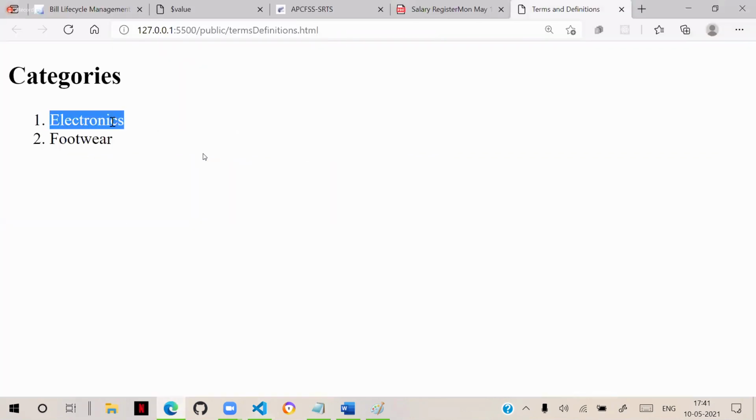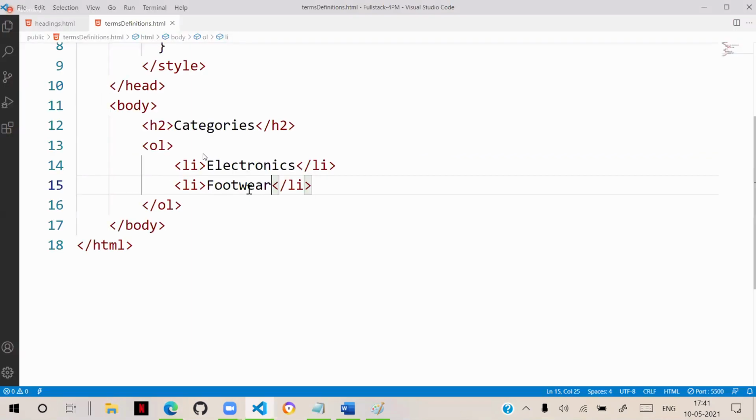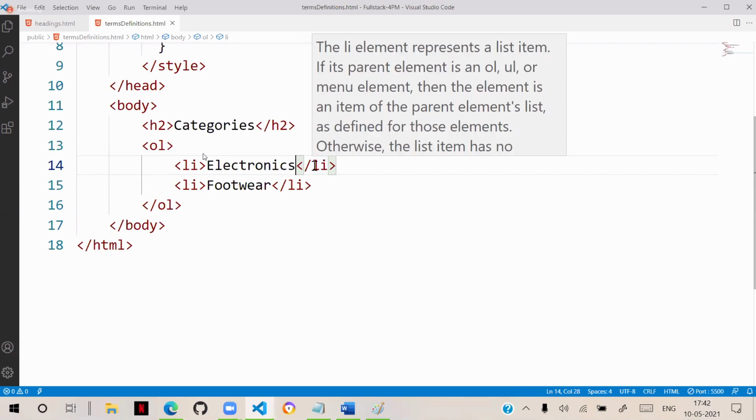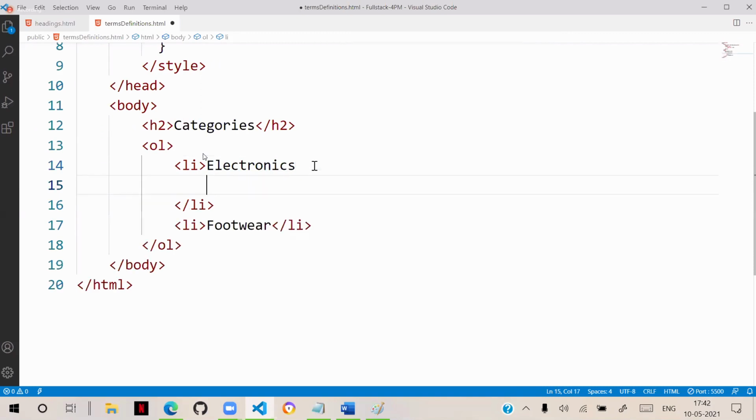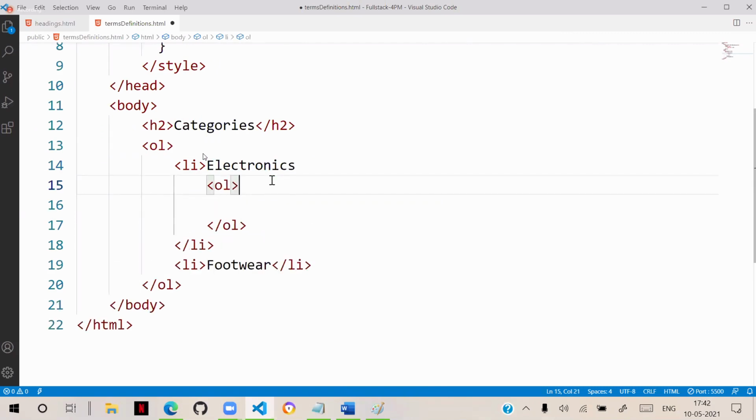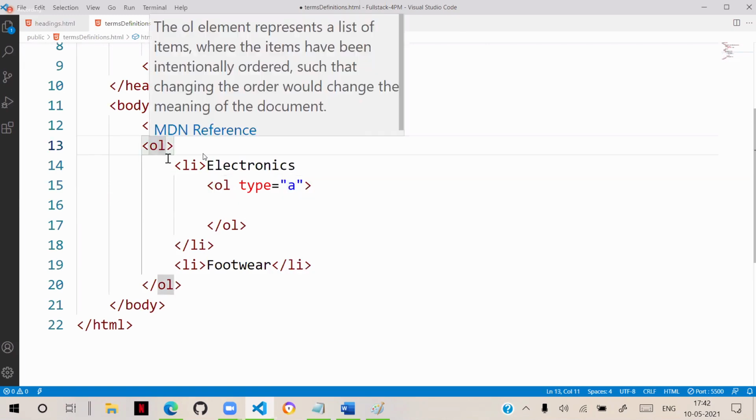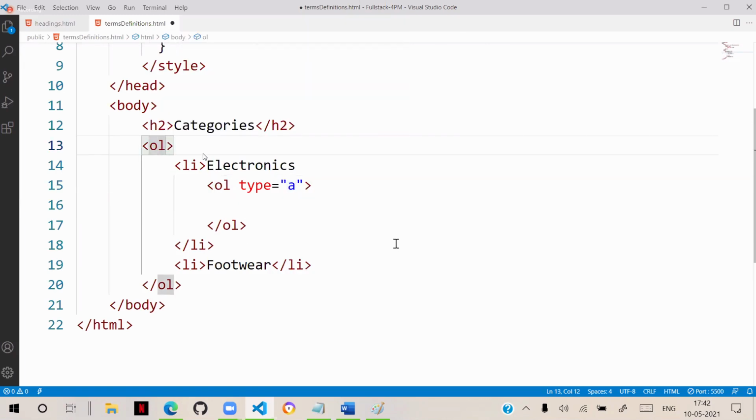Under electronics, some list will be there. Inside this electronics list item, under that electronics word, you have to create another ordered list. For the second ordered list, type will be A, because by default it is 1, 2, 3, first level number.